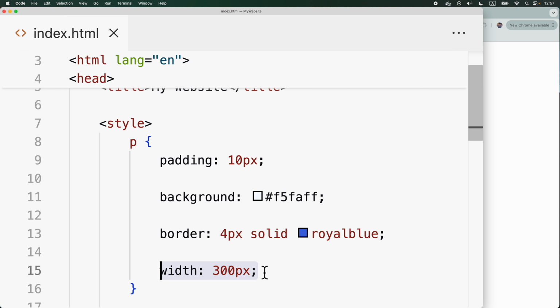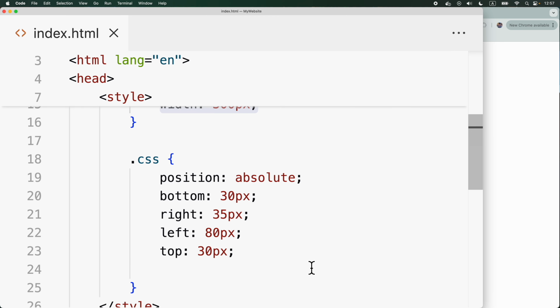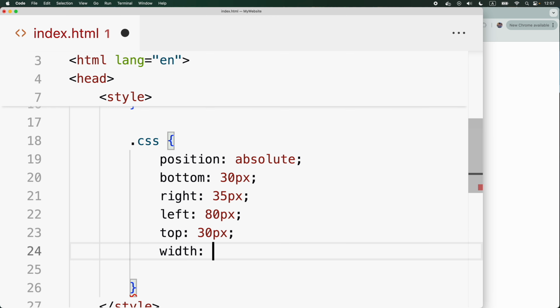In CSS, many different properties can affect an element's dimensions. Some of them have stronger influence, like the width property. To release our CSS paragraph from this 300 pixels constraint, we can override the width property specifically for our CSS paragraph. Remember, a class selector is stronger than a tag selector.